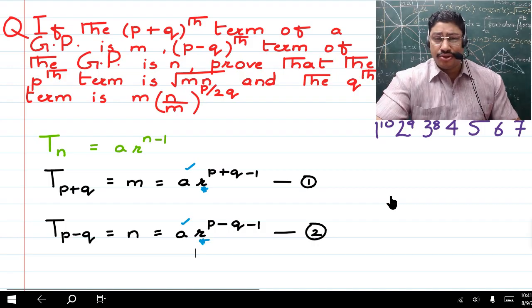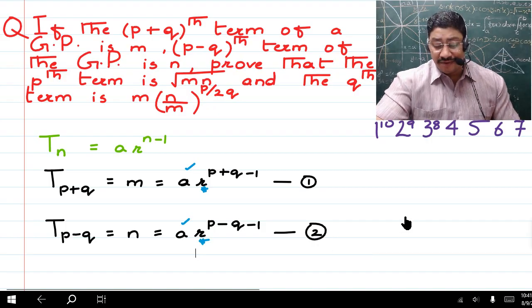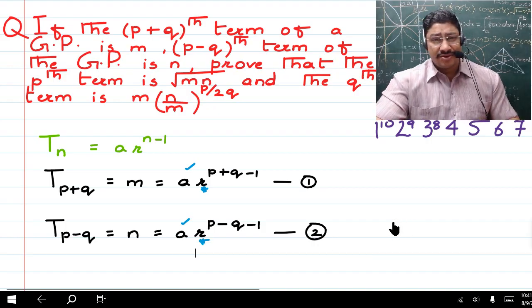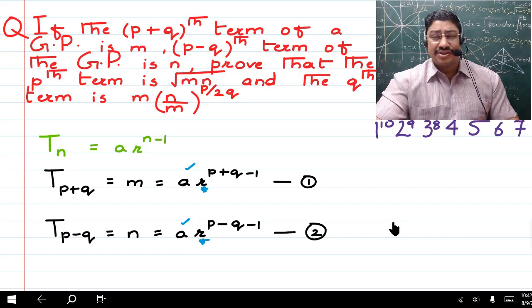This is how you concentrate intensely, exactly where the teacher's pointer is. So if I'm writing 2, you should be at 2. If I'm making the circle to encircle 2, you should be there. And if your focus is like that, and if you're sitting on a table and chair such that you are doing nothing, I said nothing, right? That means no mobile, no TV, no relatives, no friends, and you are focusing in a concentrated way, in a quiet place, then I'm sure you'll understand everything with utmost ease.